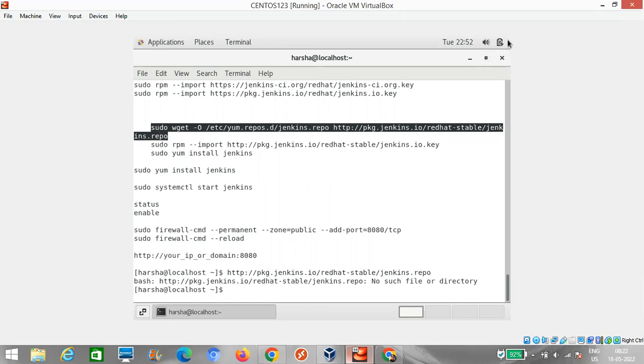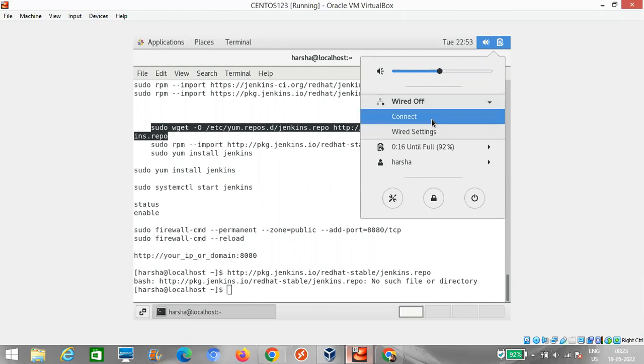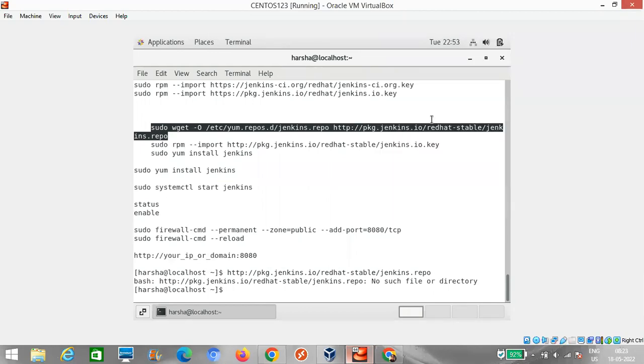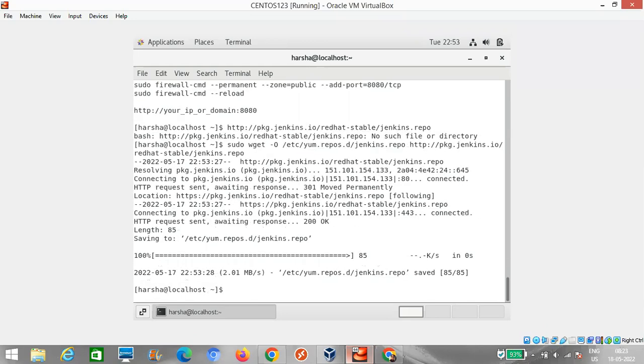Before that, whenever you want to try something, we need to connect to the internet. I am connecting to the internet first. Then only we can download anything from the internet.